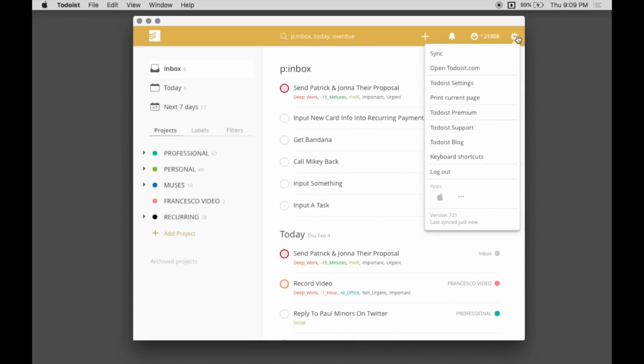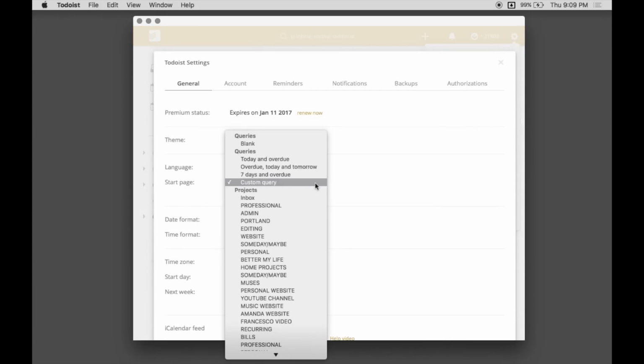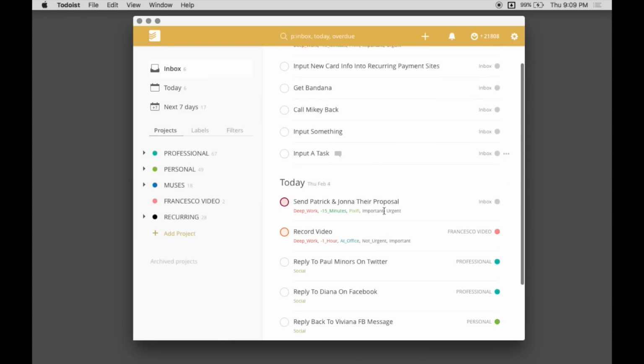And the way you can set up a custom front page, you just go to your settings, and then you'll see start page, and you can choose any one of these things. You can choose projects, other queries, or you can choose custom, which is what I did. And then I just input P inbox, today, and then overdue, and it shows me all that.